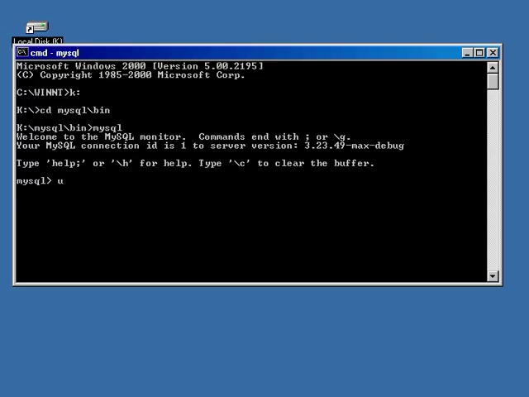MySQL. And again, you saw we didn't actually have to have any kind of login information. It just let us on. So we're going to actually be creating an account that you'll see in just a second. So I will use the database mysql. This is basically MySQL's built-in database where it actually stores all its settings. It kind of makes sense, it actually stores all of its settings in a database.